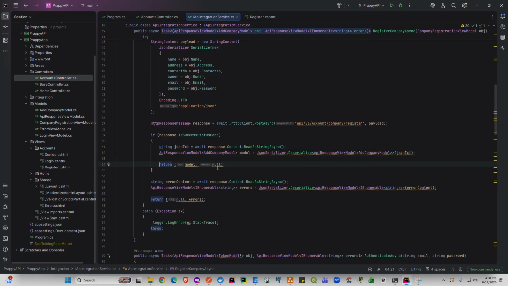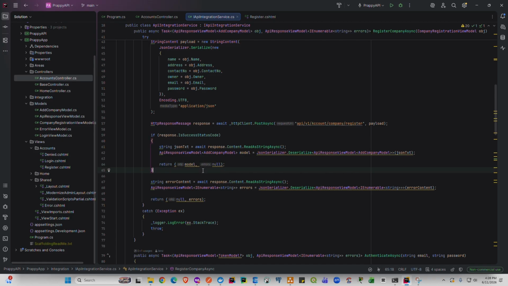After parsing it, we need to return it. So like this one here, the model, which is not null, and then the error is null. We use this one here because this part of the code indicates a successful registration call to the backend. So we have a non empty model, and we don't have any errors here.